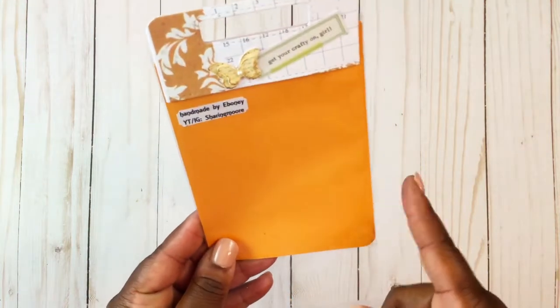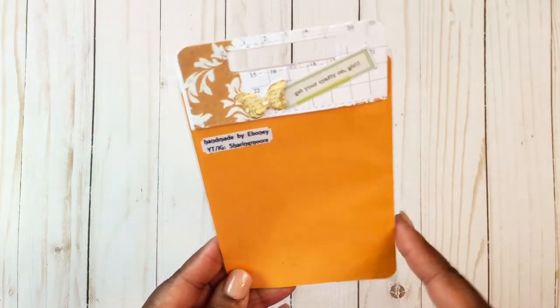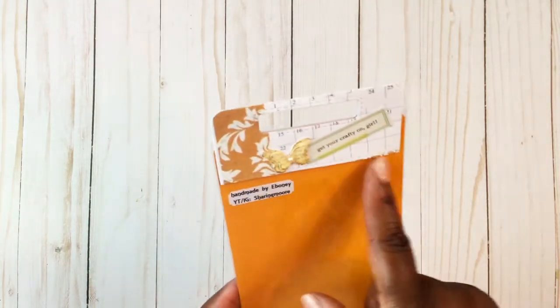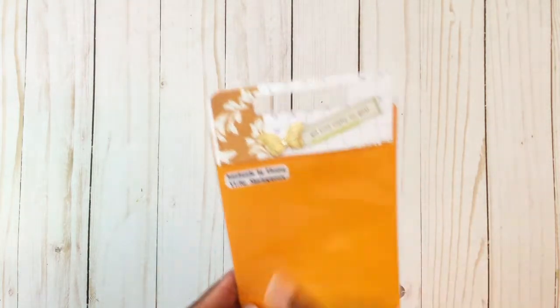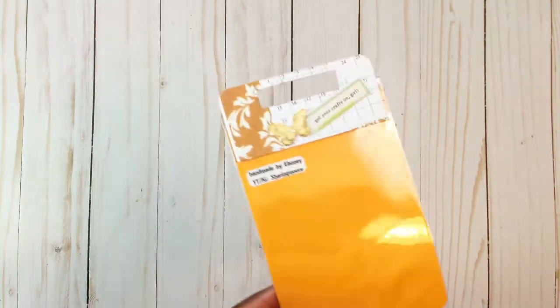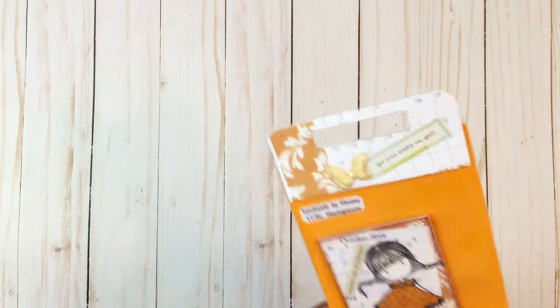For my packaging I used a journaling card — a Project Life card from a packet at Tuesday Morning that I've shared before. This is my topper from the same paper, another one of the Reset Girl stickers, and a little butterfly that I got in a swap. My little ATC card will go in there like this.